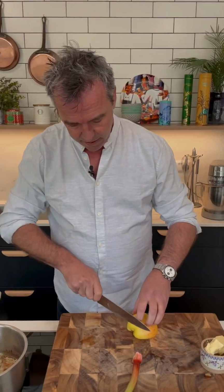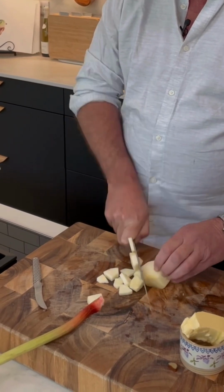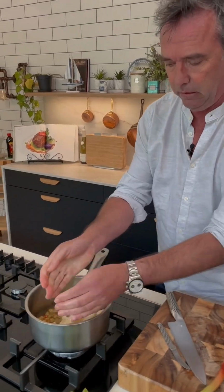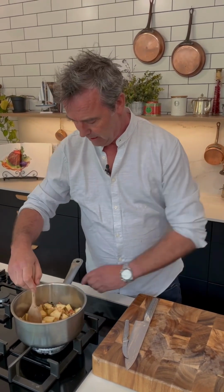I have a cooking apple here. Just kind of slice these down. And you're going to just let this cook for like 3 to 4 minutes. Just turn the heat right down on it.